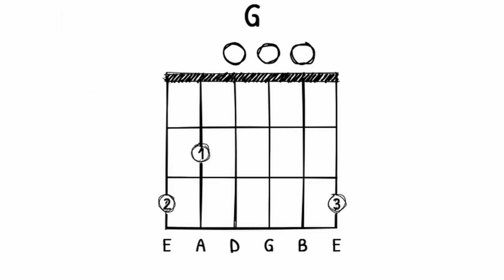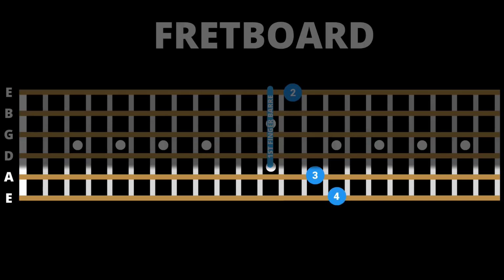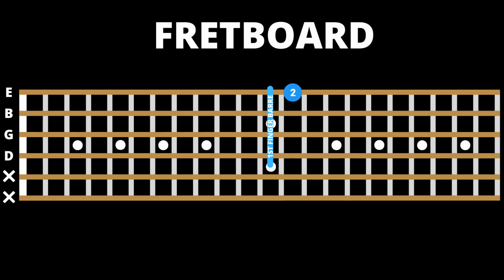And finally, position 5 of G7, which will use our G shape. In order to play this chord, we first need to visualize an open G7 chord. We can now shift this shape up, including the open strings, until we arrive at the G root note. However, this time we're going to remove the notes on the low E and A strings to make a much easier and nicer to play voicing, which would sound like this.